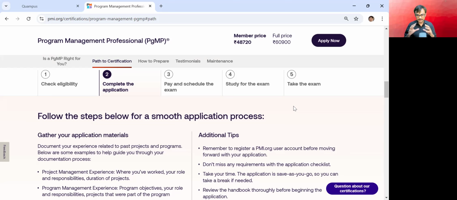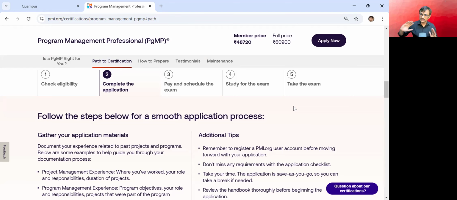So PMI has some selected experts who will read your three summaries. That panel will only focus on these summary questions, all based on what you write there. They are not going to call you. They are not going to interview you. Based on what you write there, they will evaluate and make a judgment: is your application good for going for program management? If they don't feel so, they will give you feedback. They will give you one attempt to fix it. If you can't fix it in that attempt as well, then PMI will say your application is closed.